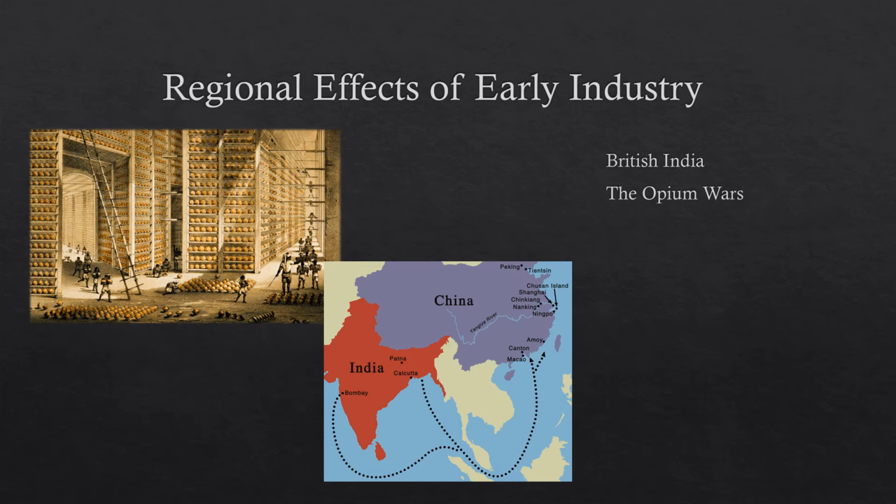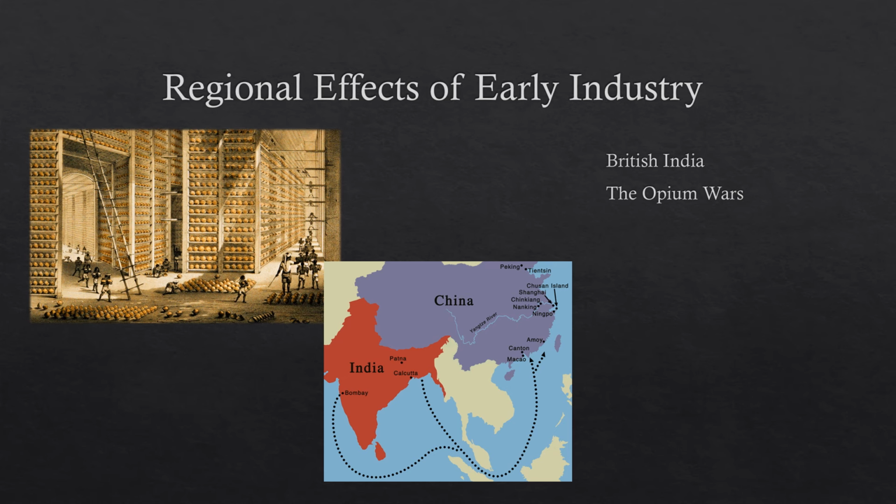From their home base in India, the British were also able to begin to penetrate the Chinese market. Again, the British were looking for new markets and peoples to buy their goods from. Unfortunately for them, the Chinese market operated under very restrictive rules. So the British were very interested in acquiring things from China, particularly tea. So some of the best tea in the world is grown in China. But the Chinese weren't interested in much that the British produced, leading to a massive trade imbalance.